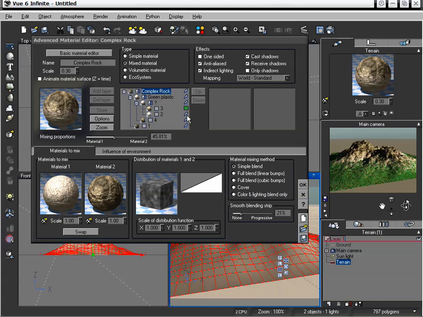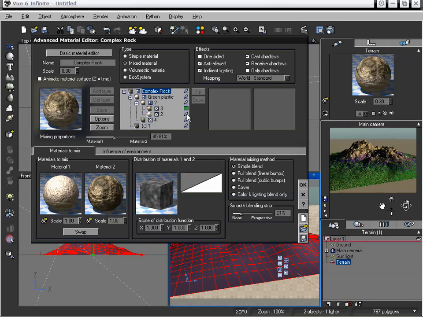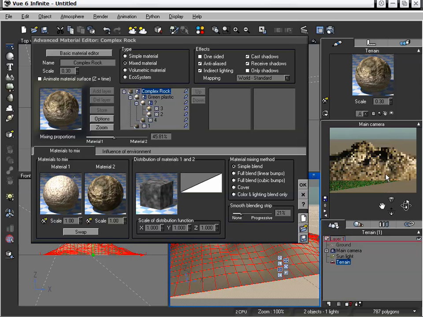So we can do this with the other ones as well. Click on that, and now we have a dark blue. So if I click on our preview to update it, we can see that blue come in right there with our green. So it's a very good way of breaking down materials and taking a look at them. And then if we want to change them back, all I've got to do is click on them again, and they'll return back to their original state.